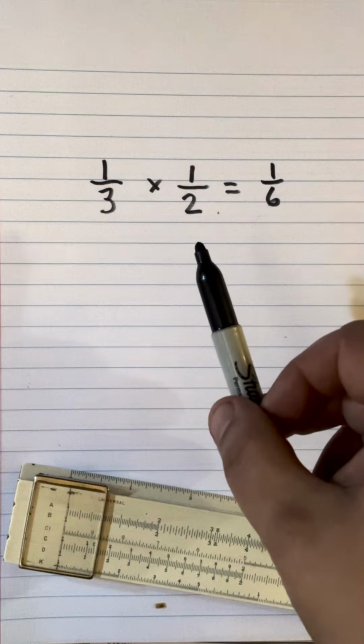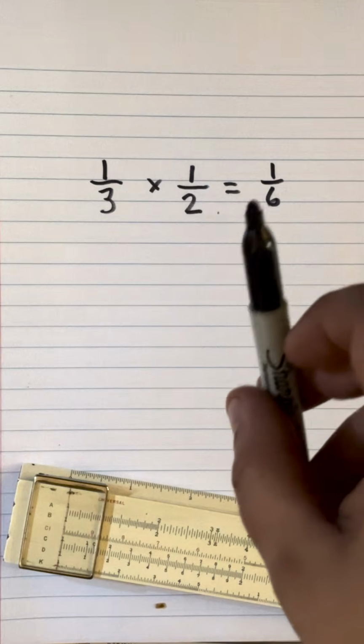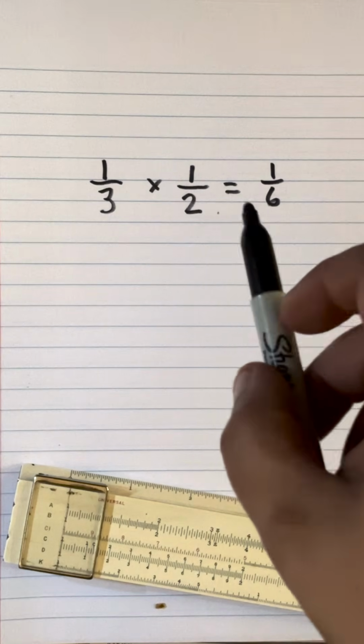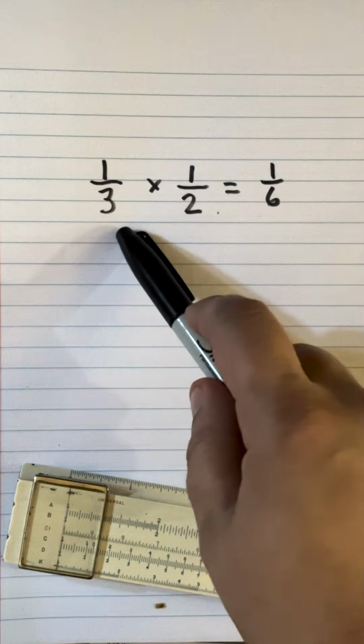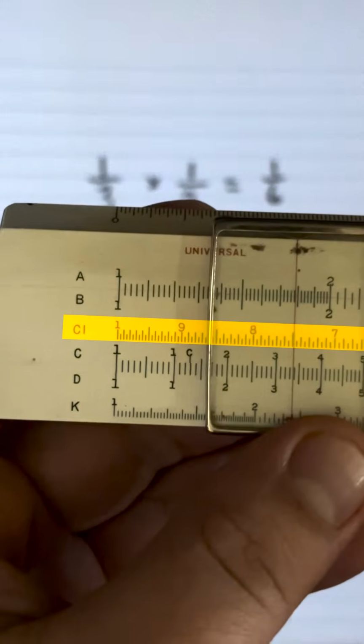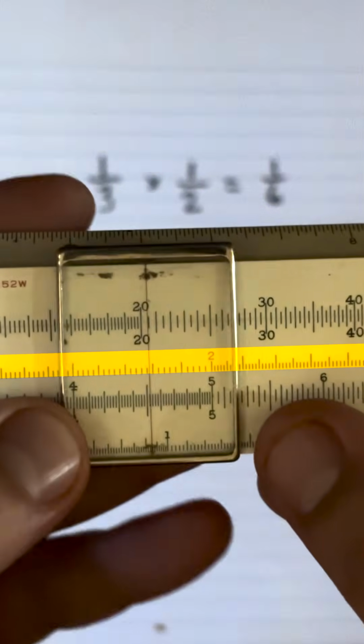Now, I know that's super easy to figure out without a slide rule. Just forget about that. I just want to show you how looking at this concept on the slide rule can give you a visual picture of how all this stuff is actually working. So let's start by finding our fractions. Now, what we're going to use is that CI scale for reciprocals, which essentially will give our answer for the fractions. So we'll start with 1/2.